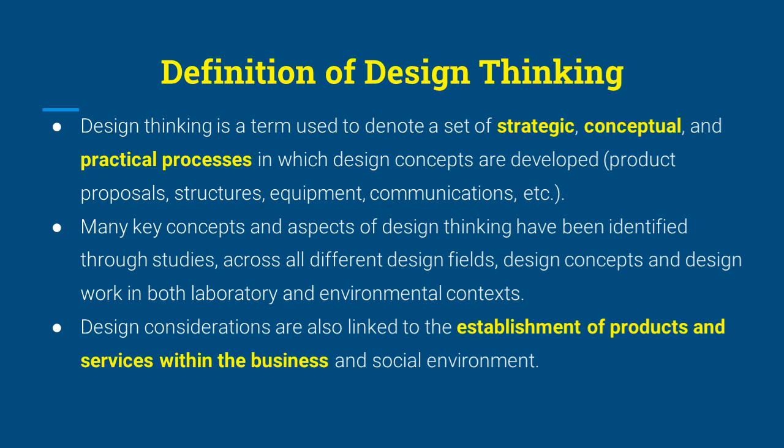Equipment in a hardware industry. Communication, for example, a new mobile device or new kind of a communication network. All these come under this. So it is actually used to denote a set of strategic and conceptual processes. That means you should make a strategic decision. That means I should go for this market.